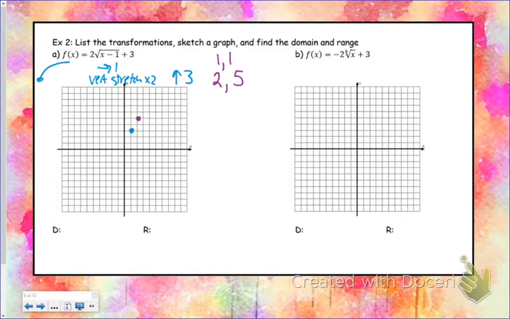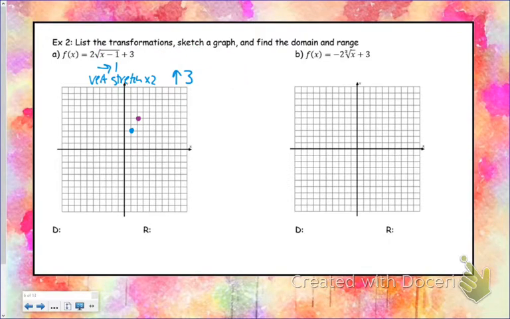Right? Another thing you can do if you're not sure is to plug in a point. Okay? Plugging in a point and making a table will always give you accurate graphs. Now, being familiar with your transformations and parent functions will make this a little bit faster, but if you're not sure, you can always pick a point. We just need to be careful that we pick easy points to find. So for example, if I plug in 2, the square root of 2 minus 1 is 1, so this is 2 times 1 plus 3, which is 5. So again, 2, 5 is on my graph.